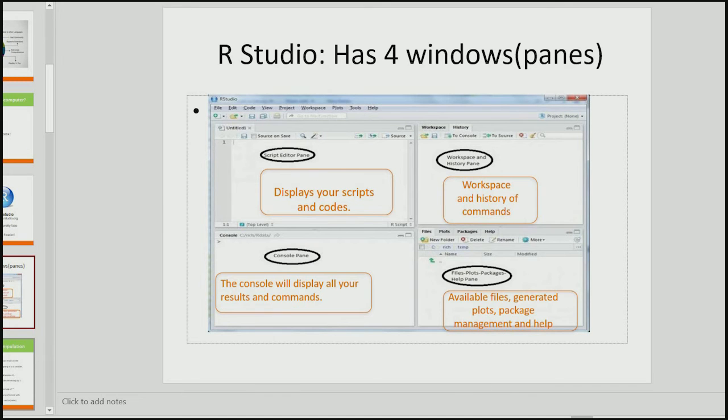And okay, this is the interface. Now we have the script display. This is actually what R would have shown you. Then we have the workspace and history of commands. So this one will give you your history, that is the variables you've defined, the data you've imported, and the likes. Then this is your console here. Your console shows you what you've run and the response to what you ran. Then here is where you see your graphics, your plots, and you can also pick packages from this place. So this is the package management console too.